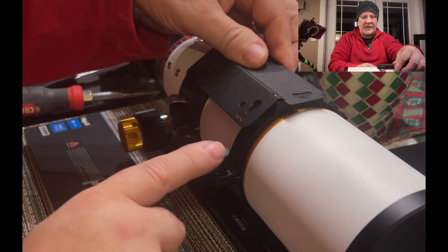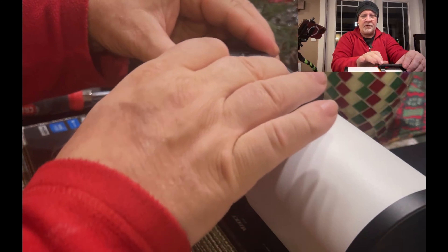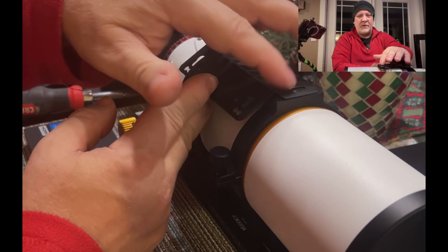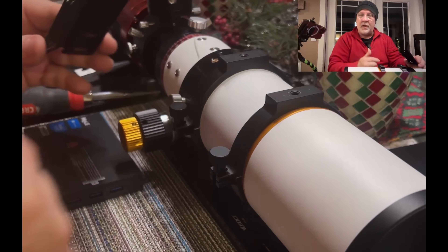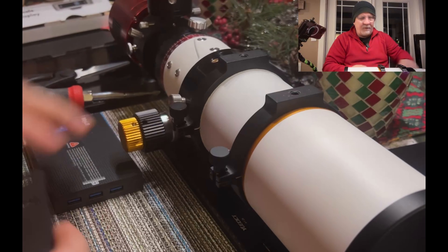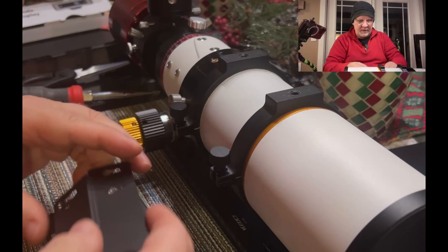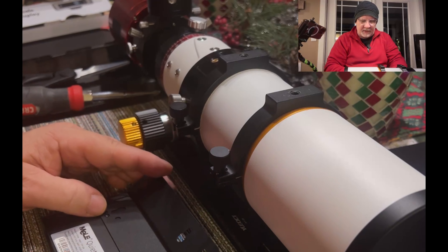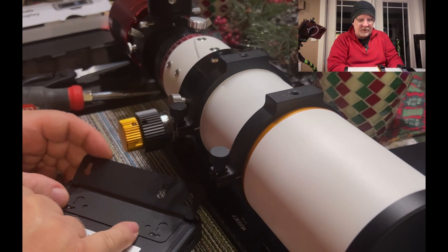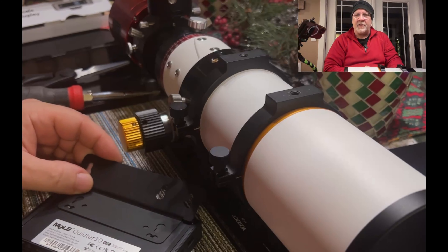I rarely if ever need to take this off, and if I do it's not going to be any big deal to unscrew a couple screws from the top of the ring mounts here and pull the computer off, because I would probably be doing that anyway. One thing I did find out though is with the screws that came with the mini computer — if I try to screw them in and attach the plate, the screws won't thread all the way in to where it's tight and I can securely attach the plate, so the plate stays a little bit loose.